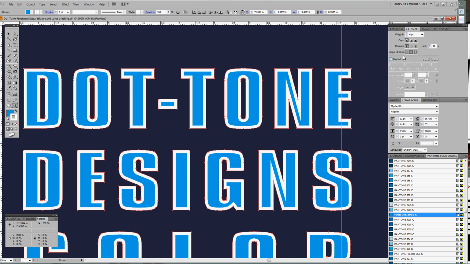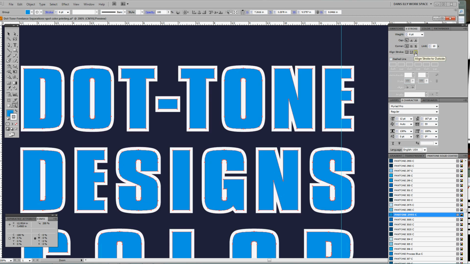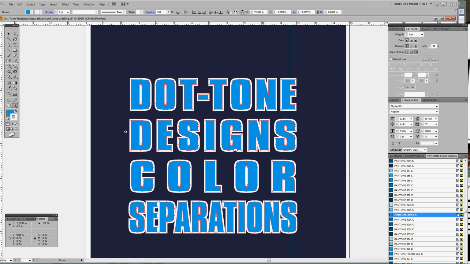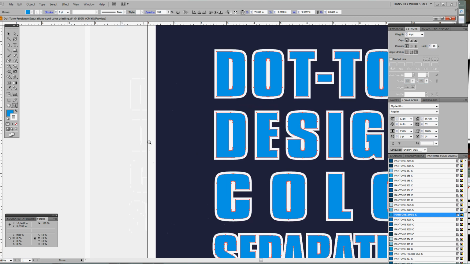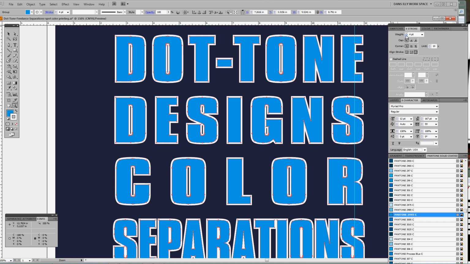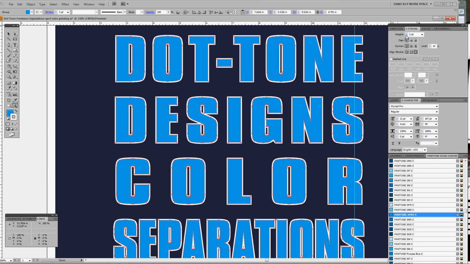So I want to stroke to the outside, and when you stroke, sometimes you want to pay attention to what it's doing to the rest of the letters. For example, I want this to stand out and be more visible, but I also want to decrease it just a little bit so that I have an outline, it's bold, and it also still maintains the rest of the integrity of the letters.